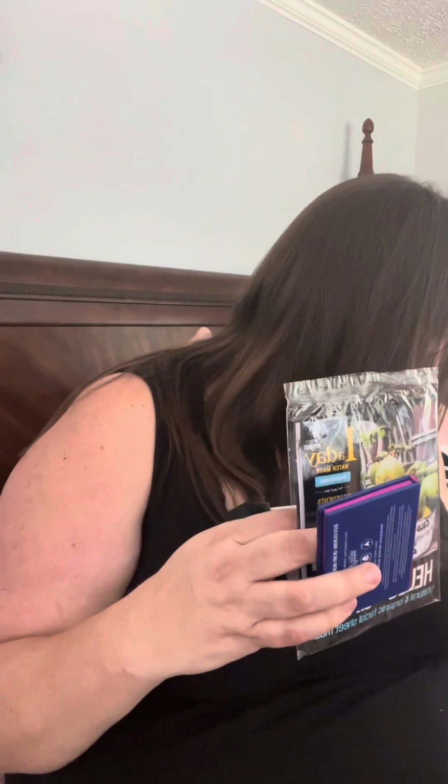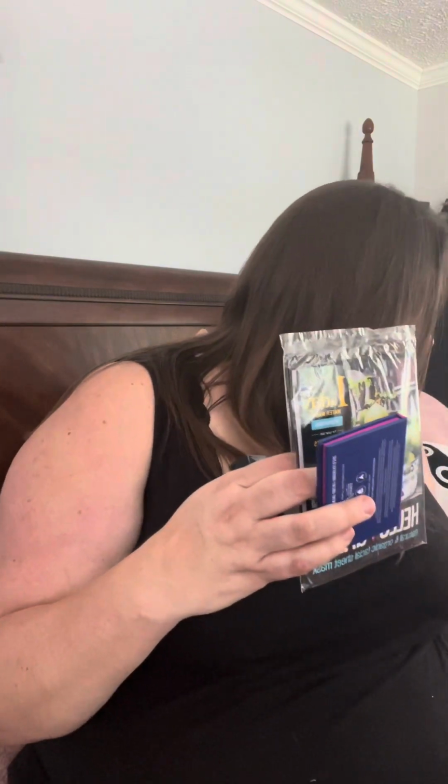And that's everything in the bag there. So, we got the lipstick, this face mask, these masks, this. Didn't we get something else, too? Or was that it? I think that was it. It was supposed to be 5 items. I'll have to go back and review, but it looks like I got 4 items. And surely they don't count the bag as an item. Is that worth $30? No, I don't think so.